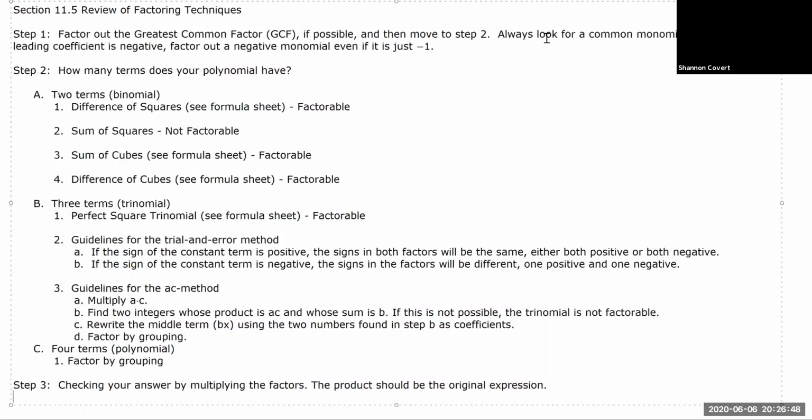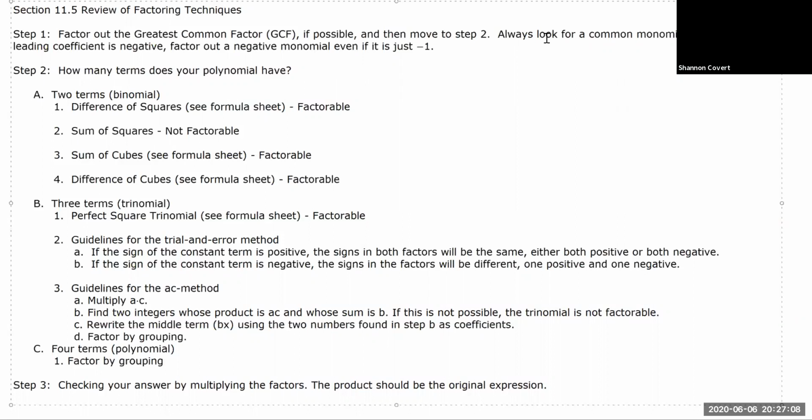So there's really two things you can do when you have a trinomial. You can do trial and error, or what I called guess and check when I was in school. And that's really just plugging things in and seeing what works. So you're going to plug things in to your parentheses, and you're going to check your answer, which is really step 3, and see which one gets you back to your original.